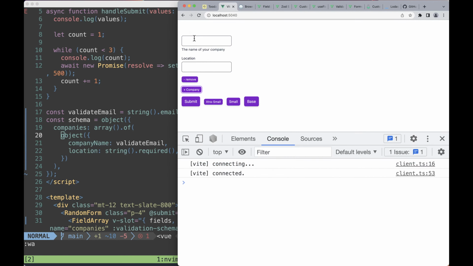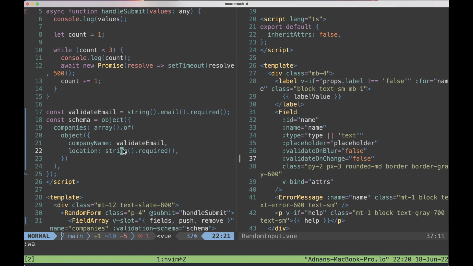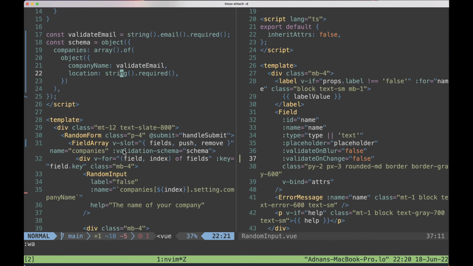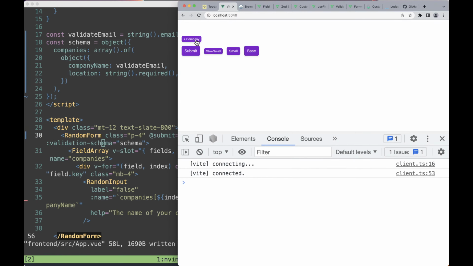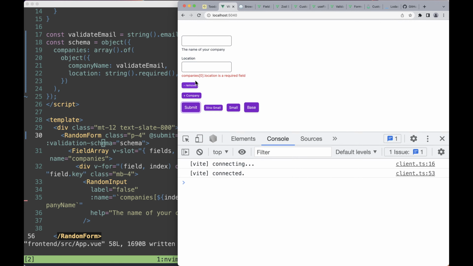Okay. Now back here, when I submit, I expect both of them to be required. And that didn't work at all. Because I put my validation in the field they're in, not the form. Now when I come here and I submit, I expect there to be an error. This is unfortunate. And I wish there was a nice way of representing this. But I don't believe there is.